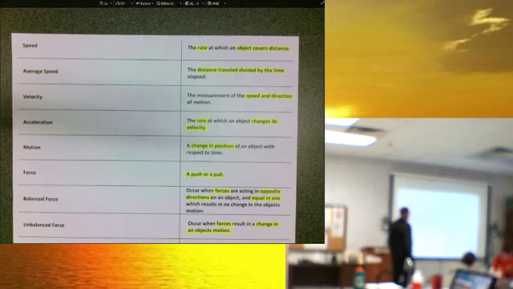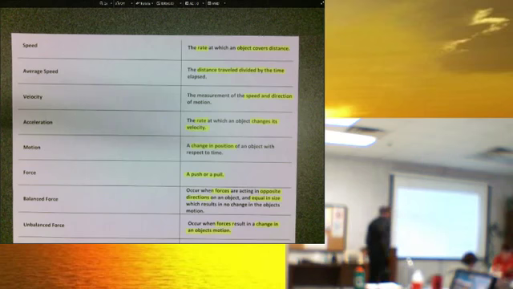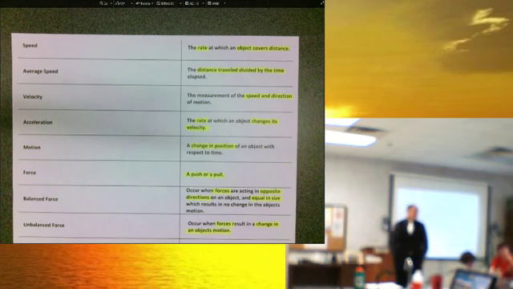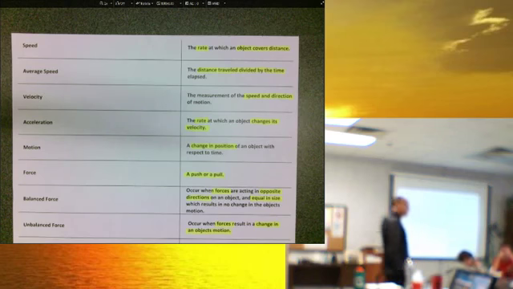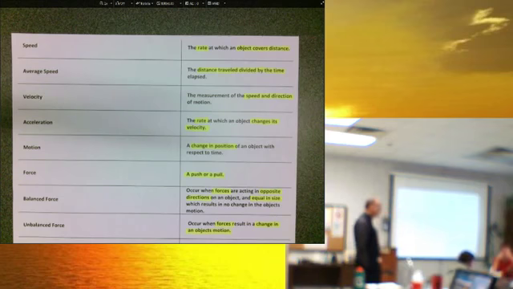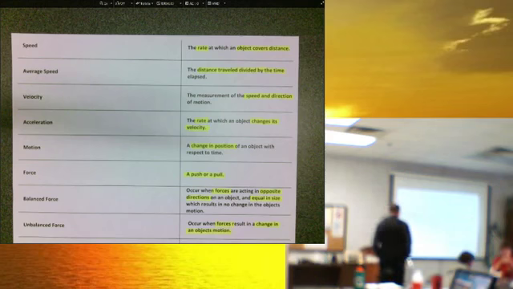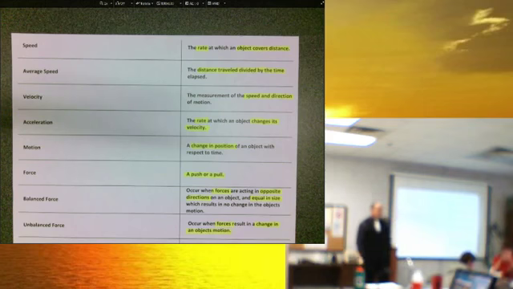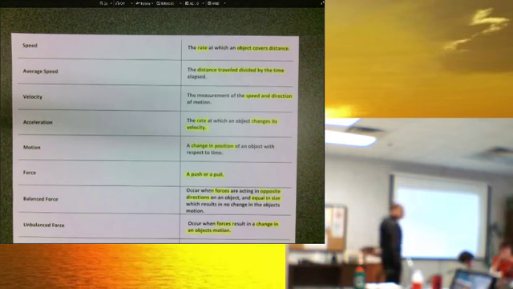Acceleration, it's a rate of change in its velocity or speed. The rate of change. So for example, if we're going 50 miles per hour and we suddenly have to step on the gas and go 80 miles per hour, what did we do? We accelerated. It's a change in speed or velocity. What if we're going 80 miles per hour and somebody in front of us stops and we have to slam on our brakes and go from 80 to 50? Did we accelerate? Nope. Yes, we did. We accelerated. Acceleration is any change in speed.